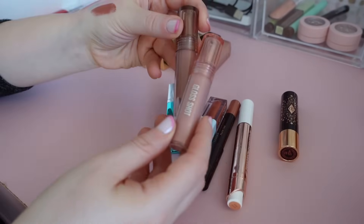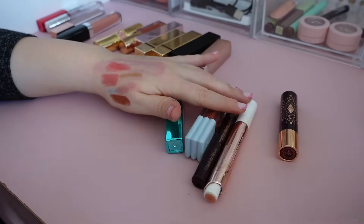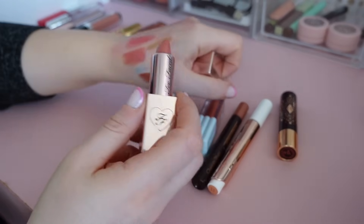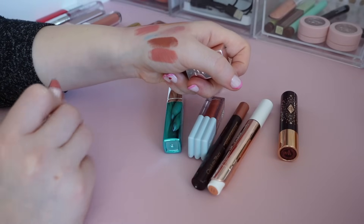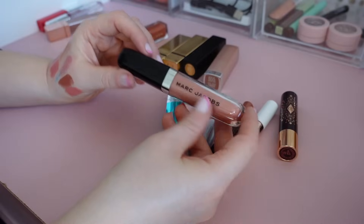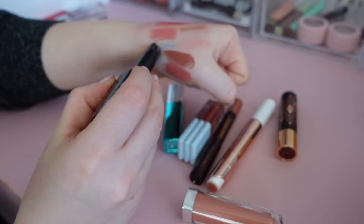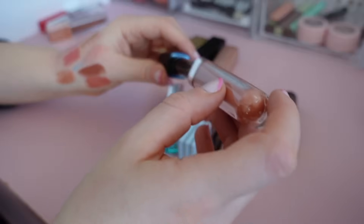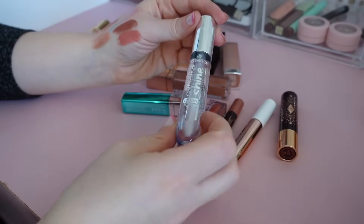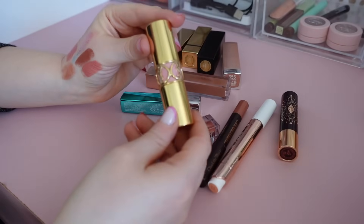I also have some Kaja gloss shots — they're yummy, just heavenly and delicious, I bought them in a kit. Keeping those. Another one of the Lady Bold Lipsticks — this is a shade I do wear a lot in Level Up, it's like a peach-pink, keeping. This Marc Jacobs lipstick is like extinct — I love the packaging, it's such a good color, and even though you can't get it anymore it's one I do wear a decent amount. Keeping. I have an Essence Clear Gloss that's practically new, keeping. This is a YSL lipstick — it's like the epitome of me in a lipstick. I love these colors so much. Keeping.